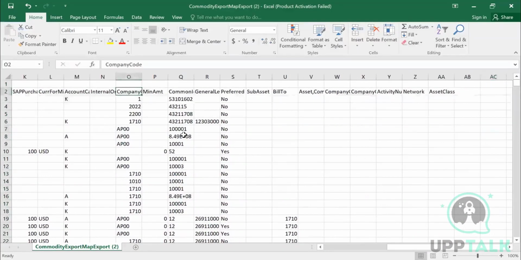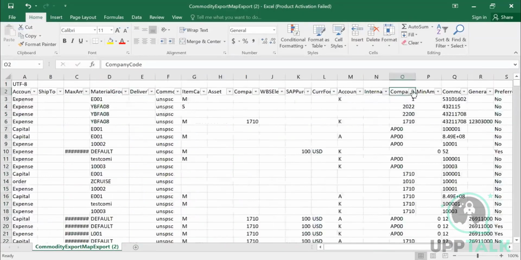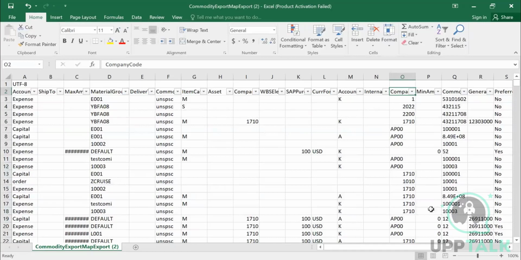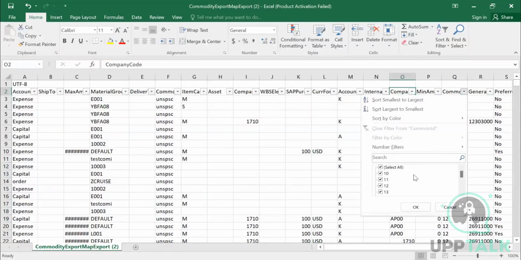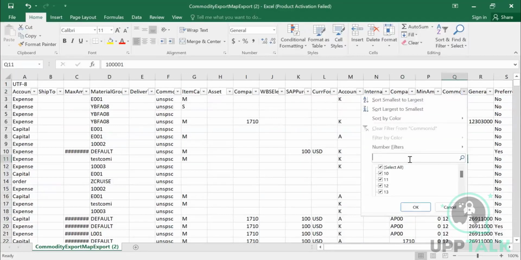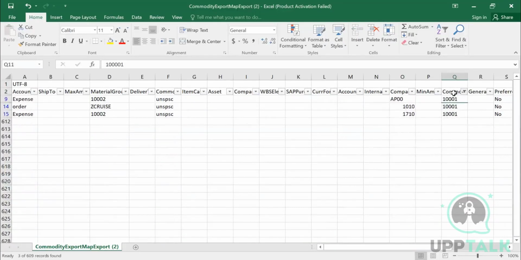Okay. So Alt D FF filter. I'll go to the commodity mapping. I will select, these are all your levels. Okay, so this is my common ID or commodity code, which will be mapped to 10001, Z cruise 1002.